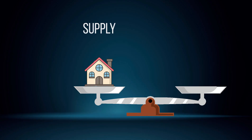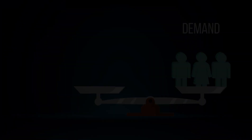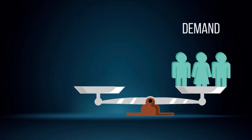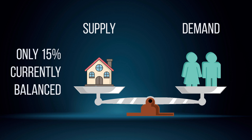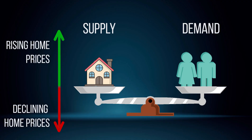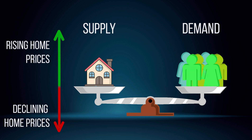Supply, as we know, is the number of houses available in Canada, and demand is typically thought of as the number of people looking to buy homes. But I actually think there's a better definition of demand that we could be using — it's subtle, but later on in the video I'll update it when it's relevant. When demand and supply are roughly equal, the market is said to be balanced. Currently, only about 15% of Canadian markets are balanced. The other 85% are known as seller's markets, meaning there are more people willing to buy than sell — demand is greater than supply — and that drives up home prices.